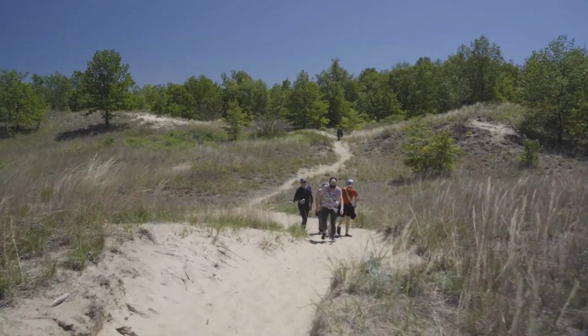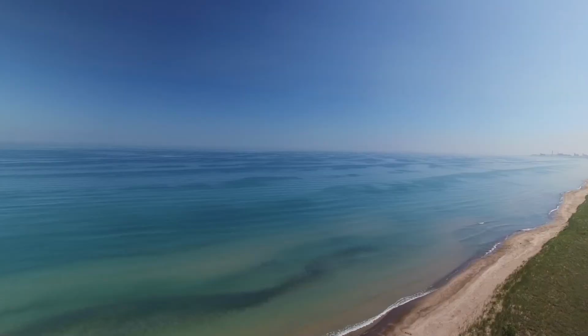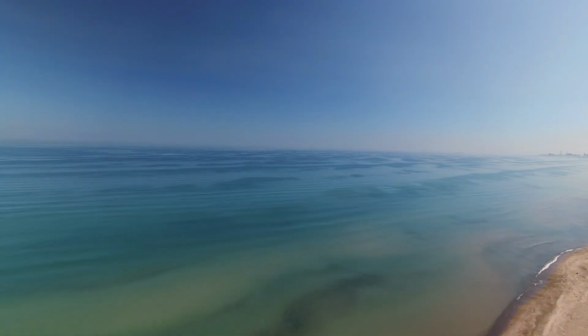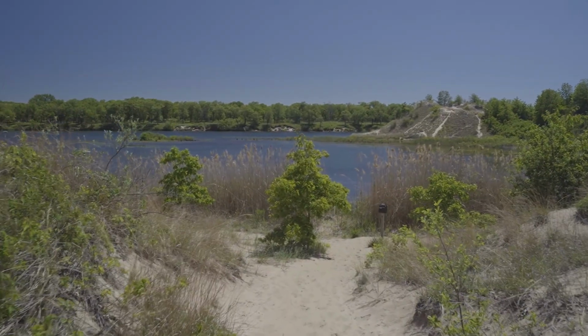Geographically, this area was formed about 14 or 15,000 years ago during what we call the Wisconsin Glacial era. That's basically when we right now would be sitting underneath a glacier that's about a mile high and about 3 states wide. And when that receded over time, over thousands of years, the Great Lakes were formed. And those deposits, those glacial tills and glacial deposits, are what created the ecosystems and the structures that we have here today.